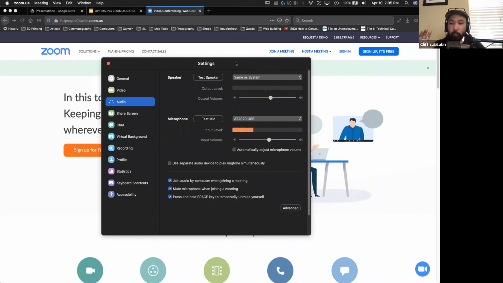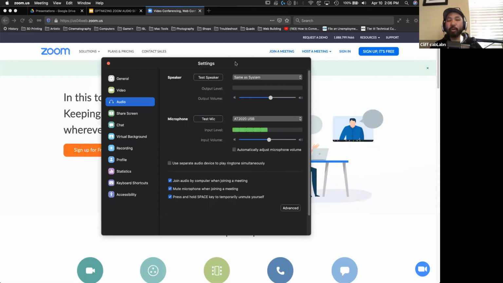It's just a matter of maintaining a constant volume of your voice and the music. So it's all about positioning. How far are you standing? How far are the speakers? All relating to the microphone, right? So that's where you're going to have to play around with it a little bit.